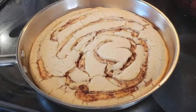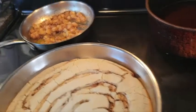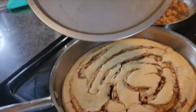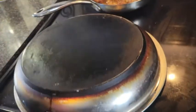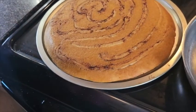All right, so you can see it's kind of pale right now, but that's all right. Like some cornbread, let's just take some butter and spread it all on there. I got a little pizza pan right here. Just gonna put it up like that. Remember, the handle is hot, so use something to do that. Flip it out like that. Hopefully it comes out. Boom. Perfect. Woo! That looks good.